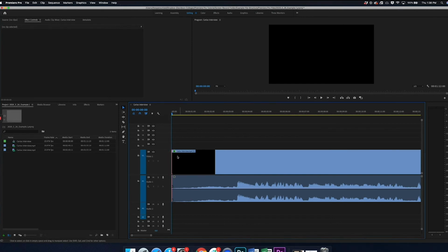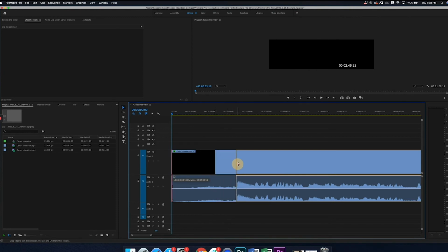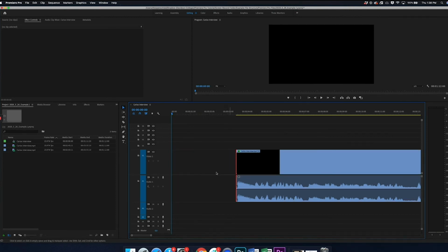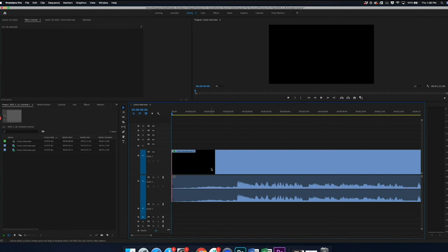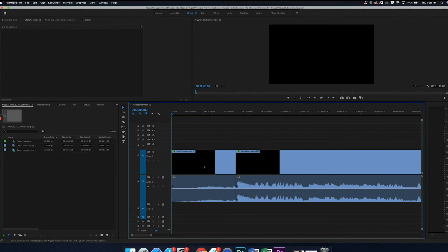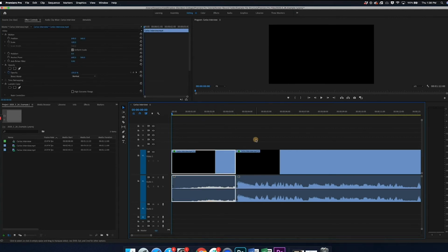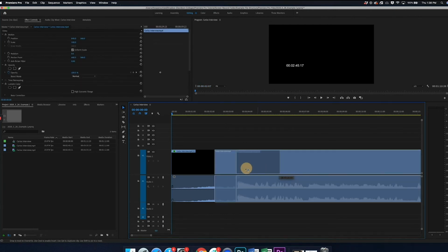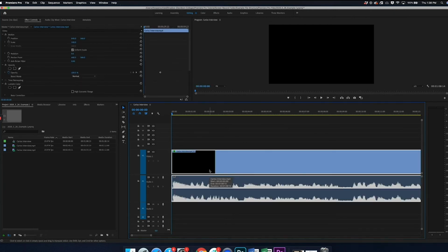So you could just go to the very edge of the video where the selection tool turns into this little red arrow, click, hold, and drag. And it will trim the audio and the video, simply like that. If you make a cut somewhere, you could also trim from that area in either direction. I could also, if I make a cut here, instead of highlighting and deleting this, simply grab a hold of everything in front of it, drag it over, and drop it on top, and it will automatically delete that. So as you can see, there are multiple ways to cut, to trim, and to delete things.